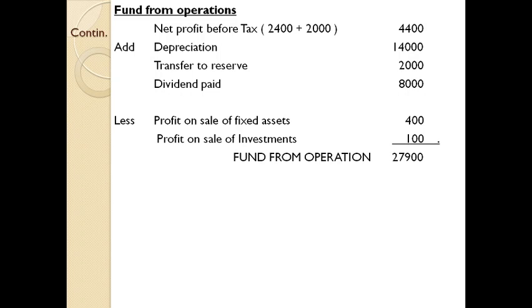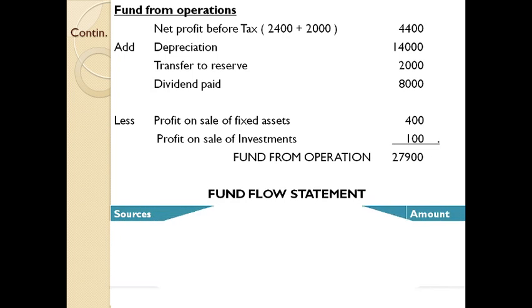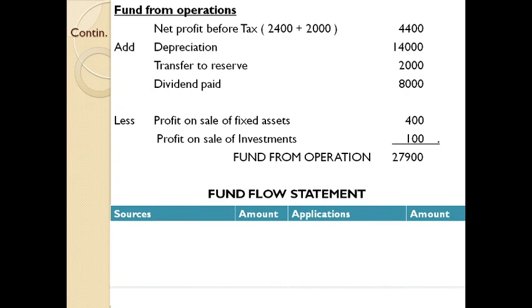Once you have prepared fund from operation, you need to prepare the fund flow statement, and you know the pattern for preparing it. First of all, we begin with the schedule of changes in working capital. Let us note down that value. In that case, it was an increase in working capital, so it is an application and shown here. After that, let us show the fund from operation amount. This is a source of fund. Remember, if this amount was a negative value, it has to be shown on the application side. Usually you may not come across such a question.